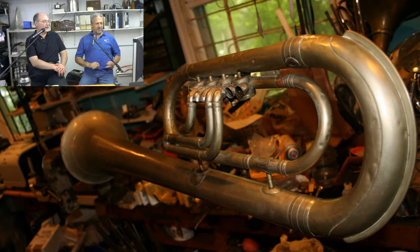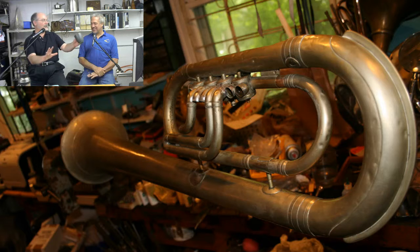Right. Let me see if you can see. So when this is done, this is going to be playable, right? Yeah, that's my bench. You can't actually see the bench. Probably can't see your bench anyway, because it's covered. Well, I've seen pictures of you cutting hornbills and stuff like that, and your bench has got this mountain of stuff on it in the background, and I'm like, now I understand why Ken sits off his bench a little bit, because he can't actually use his bench. Do we need to zoom in? Yeah, it looks okay.